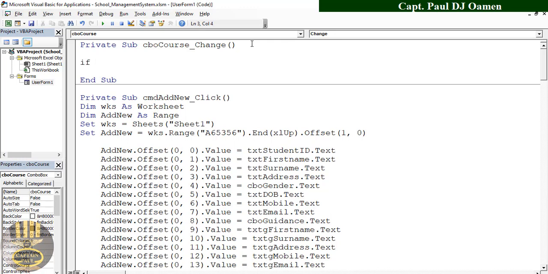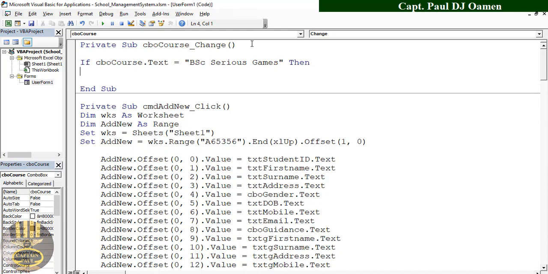So if cboCourse.Text equals BSC serious games, with an S, then I want the following: txtCourse.Text equals the course code.